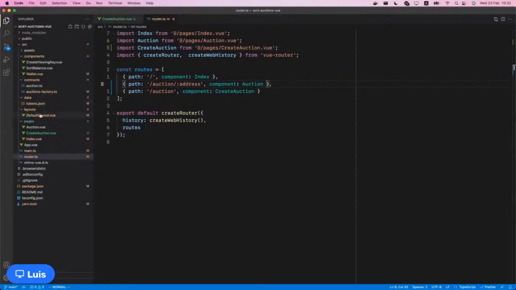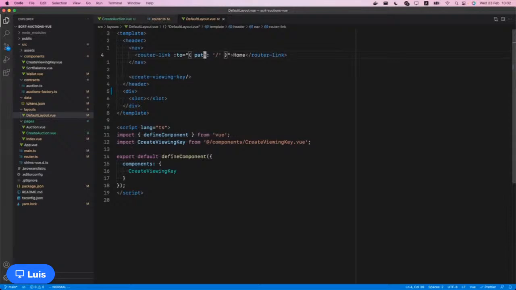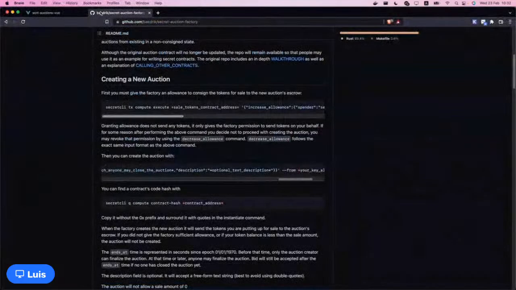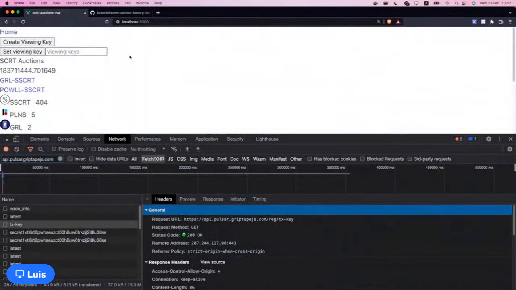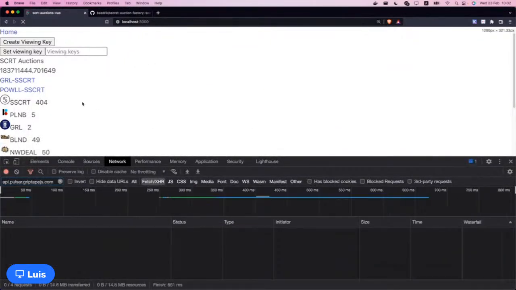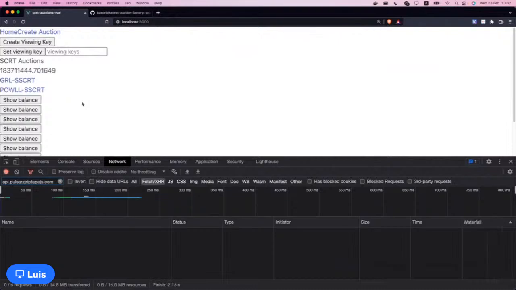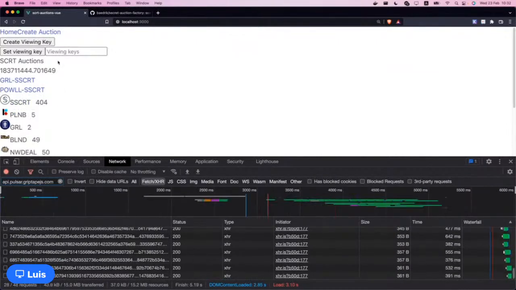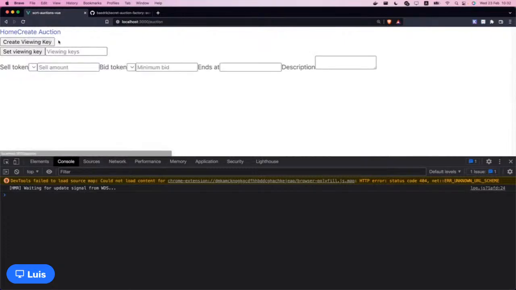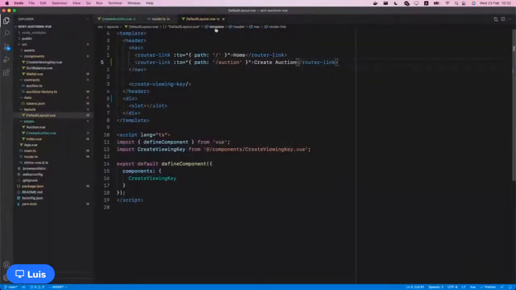And go to our default layout to set a link to access the create auction page. See how that looks. So here we go. Let's go to create auction, and as you can see, we have our form there.